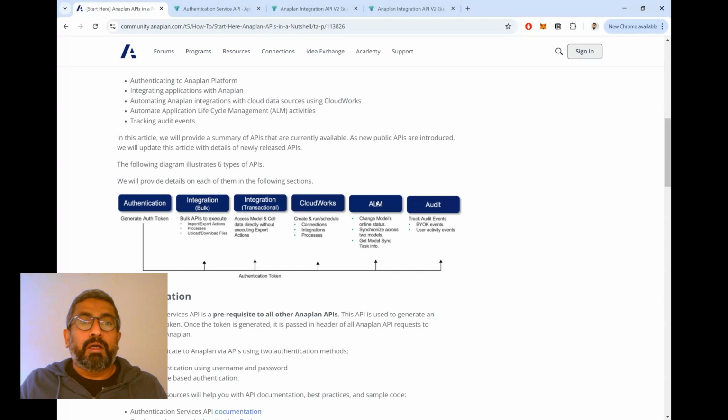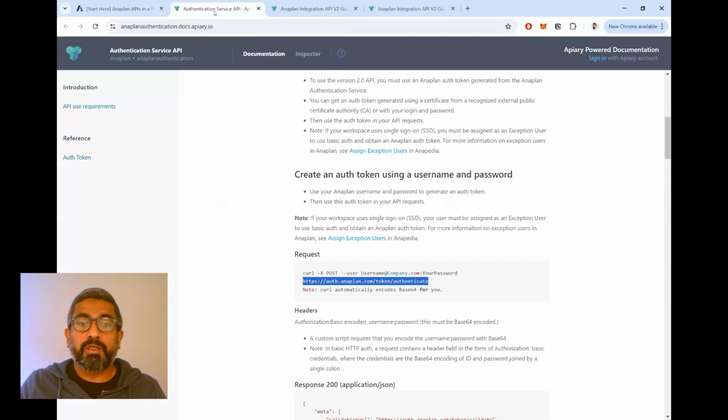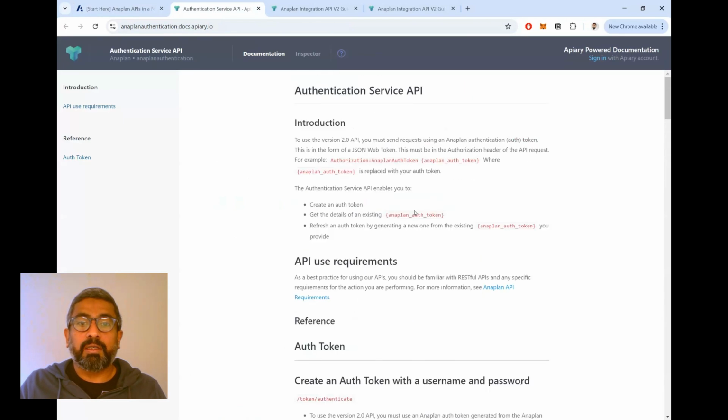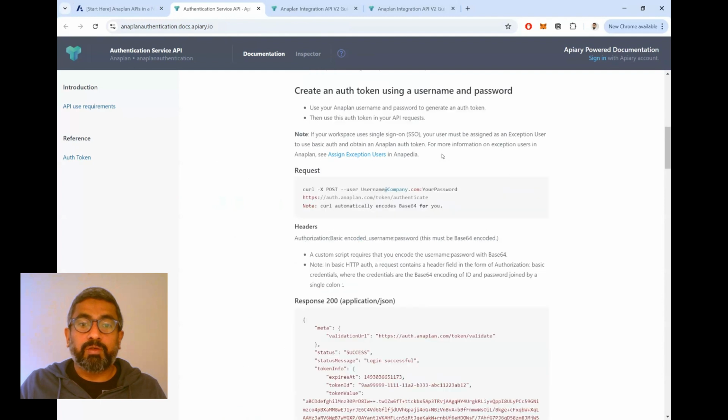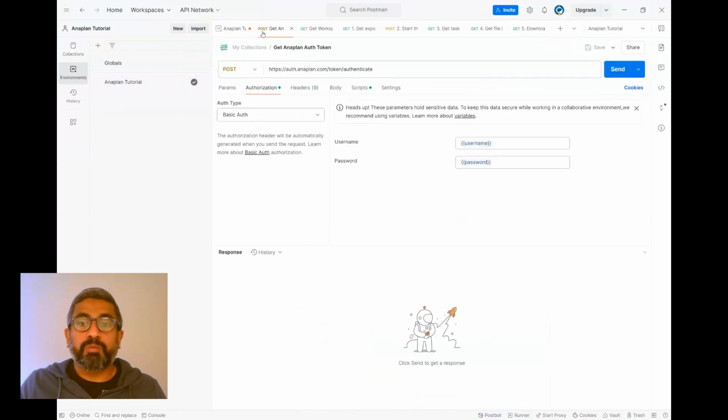Right. The authentication service has a separate page within Anaplan, and over here it tells you what link or address the authentication is supposed to go to. You can see the entire link over here, and that is put in the first API call in Postman. You put in the username and password as the variables. When you put them within these two curly braces, it knows to use the variables in the environment itself.